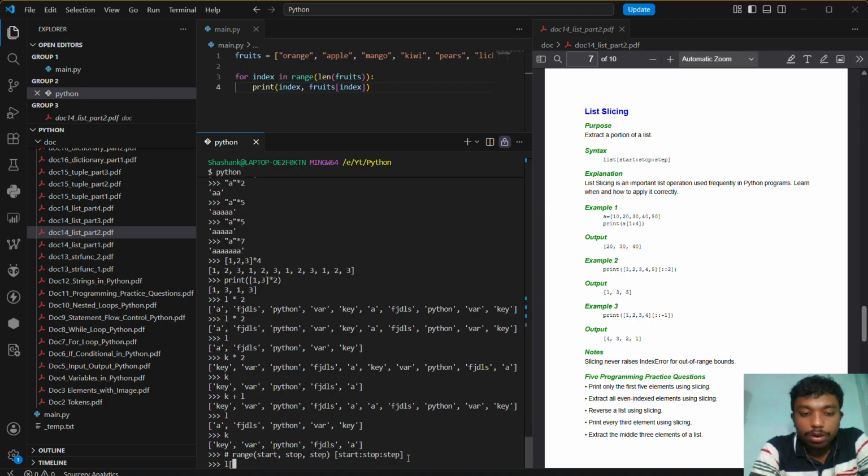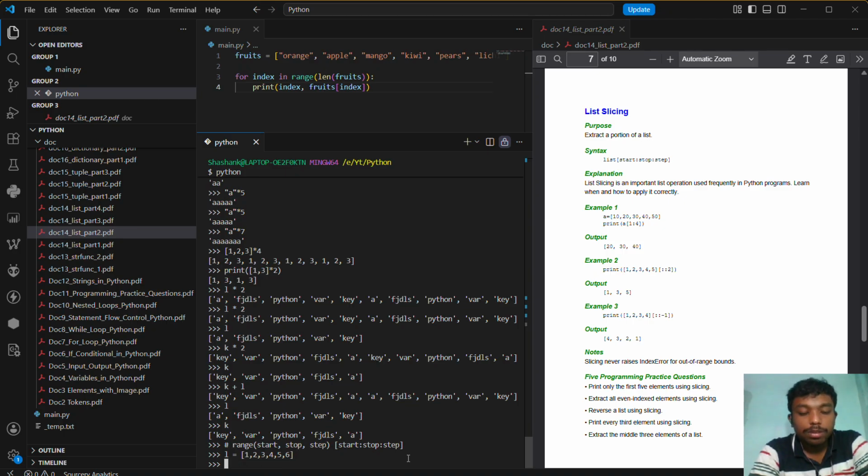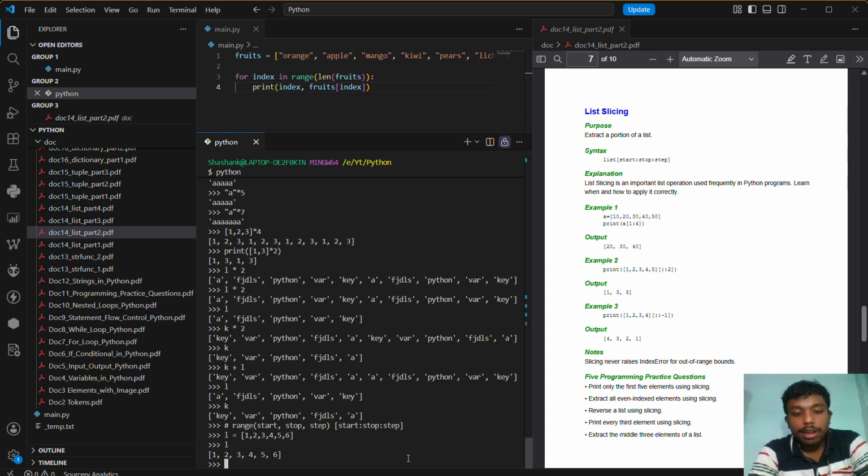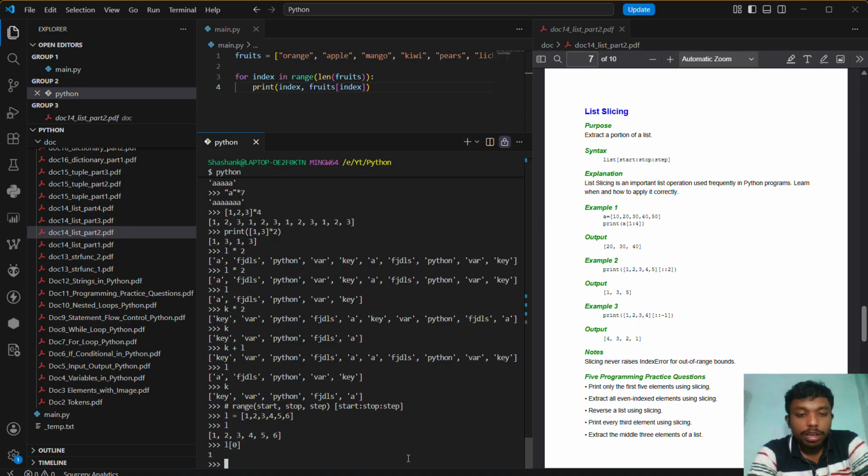So let's say L is equal to 1, 2, 3, 4, 5, 6, just like we have this. If you simply run L, it will return this. Now if you run L of 0, it returns your index.